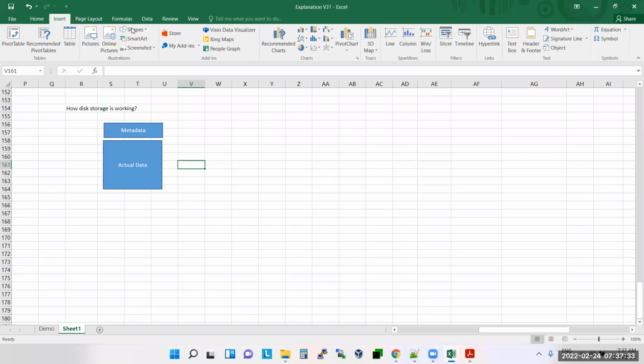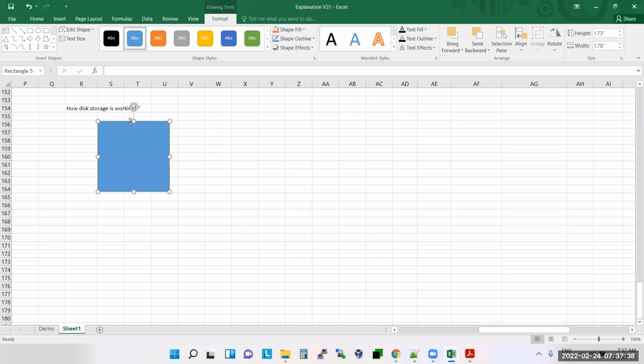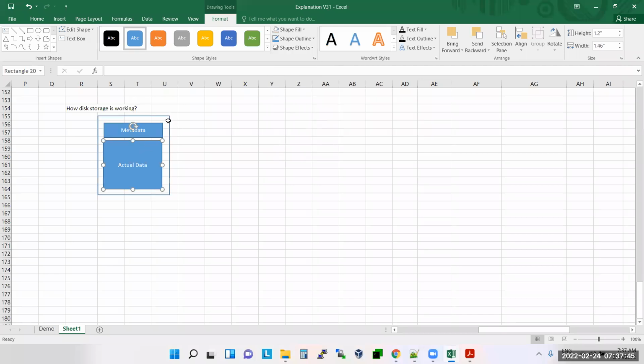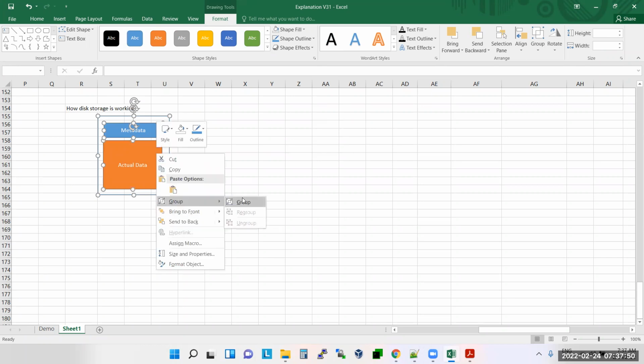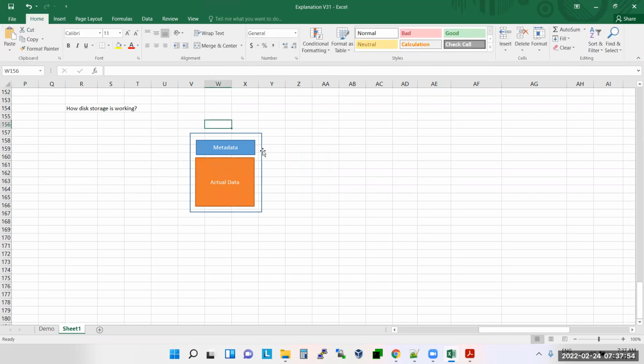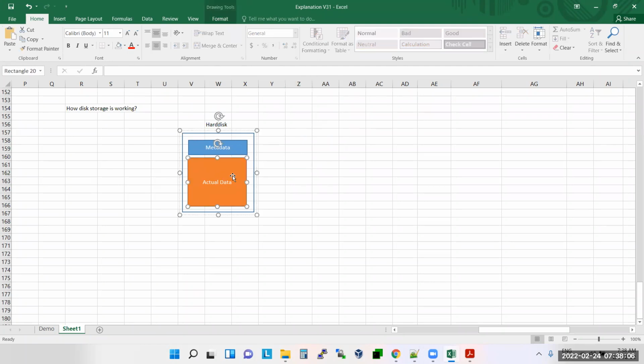All together, we call it a hard disk. You take any hard disk, any storage medium in the world, this is how it is designed. You will have some area for metadata and some area for actual data.